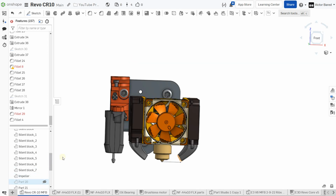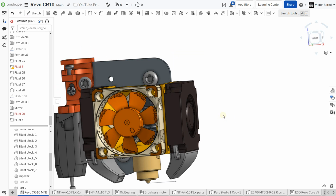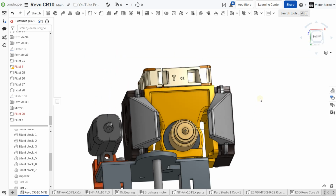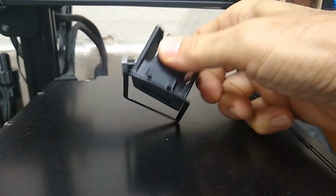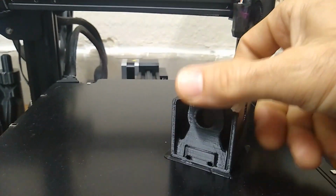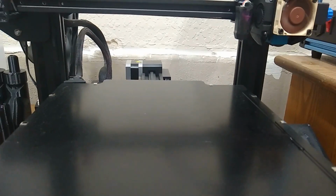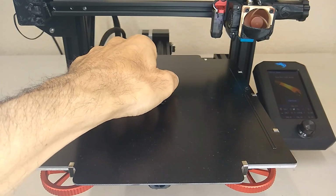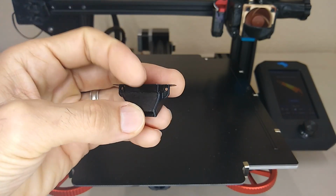All right, so let's jump back to the printer, and I'll show you what this thing looks like after I printed it. All right, it's done. Let's clean the thing up and install it. There's the left fan duct.